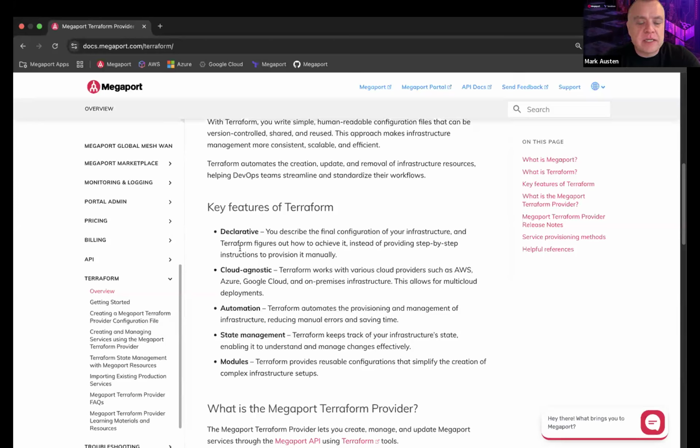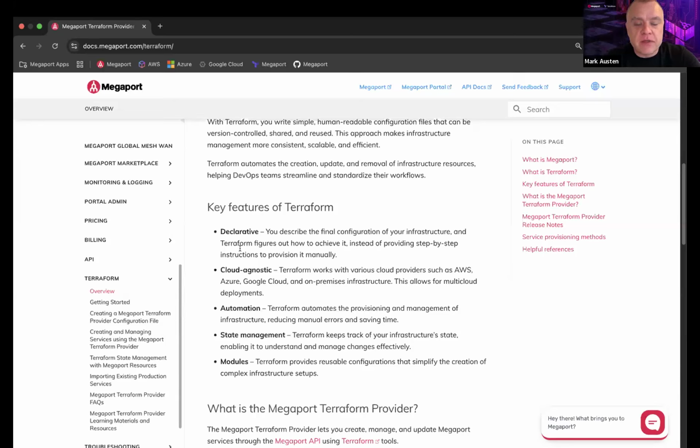It tracks the state that you deploy, so it knows what you have deployed. So if you go and make a change, it only changes what needs to be changed. It doesn't redeploy everything, and that functionality is built into Terraform, and that's what makes it really cool. You can just go and change one thing, and it will only change that. It won't delete and recreate the service.